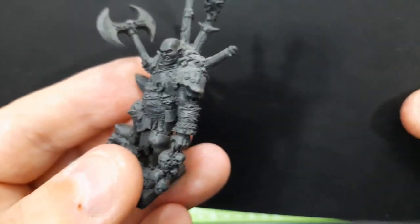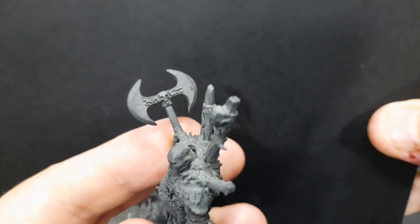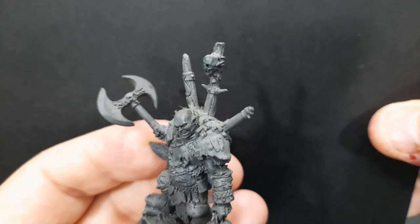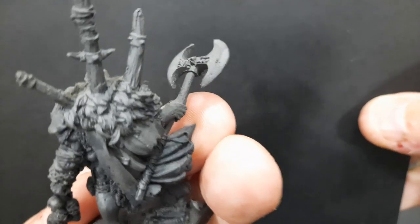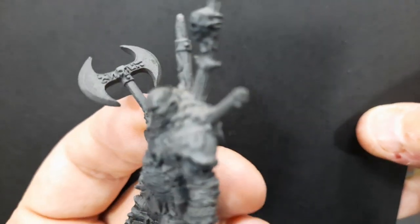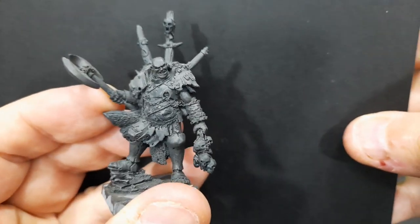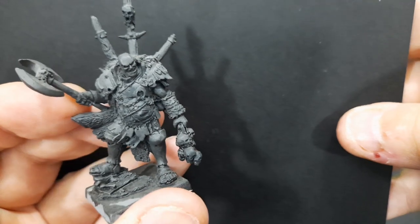Did I change the axe? I think I changed the axe as well. I honestly can't remember where the axe head came from, but I did change the axe head, I think. It's been so long. It's a long time since I did this. But yeah, another really, really nice model.